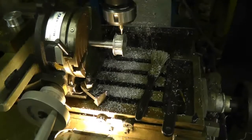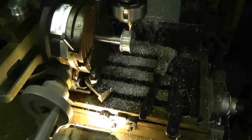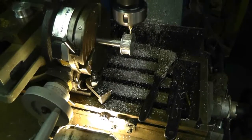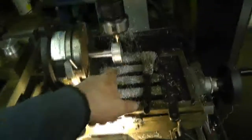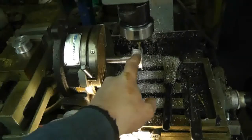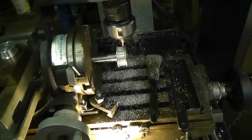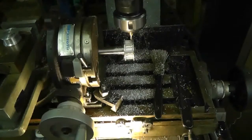Okay, so I've got one pulley grooved, and I'm just trying to decide if I'm going to drill a set screw now or do the other one first. I think I'll do the set screw now. Then when I've done that one, I can chuck them both in the lathe and run some fine grit sandpaper to take the burr off, and then we should be good to go. I already tried it with the belt, and it looks like it engages well. I'll show it to you when I've done both.